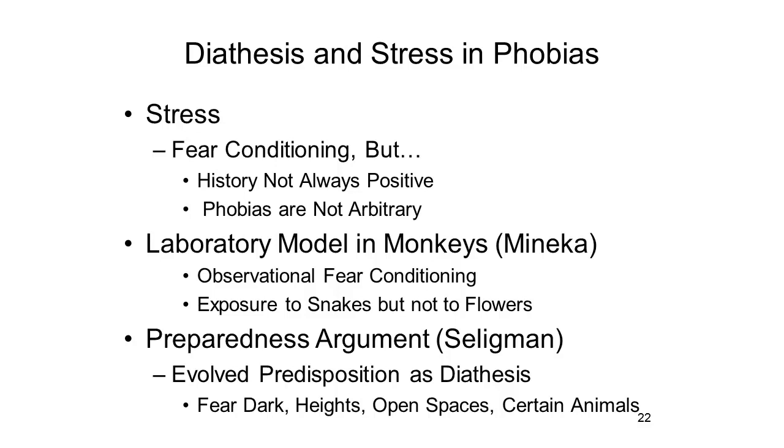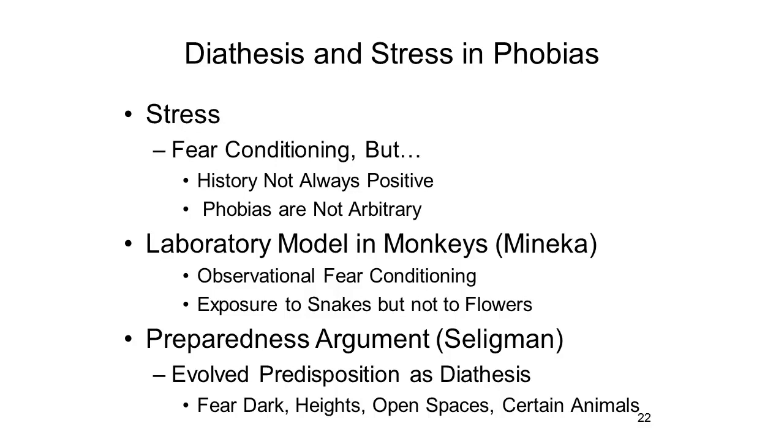If phobias are a product of learning, how can you have a phobia in someone who hasn't had a learning experience, a direct encounter with the object of the phobia? Well, that answer comes in large part from work that I described much earlier in the course on the social learning of fear in monkeys, work by Susan Mineka. You'll recall that she demonstrated observational fear conditioning. Monkeys, it turns out, are not naturally afraid of snakes, but they can acquire that fear by being exposed to another monkey who is afraid of snakes. Observing another monkey react fearfully in the presence of a snake will lead a naive monkey to acquire the fear of snakes as well. There's no direct experience here, but the fear is acquired through observational learning.